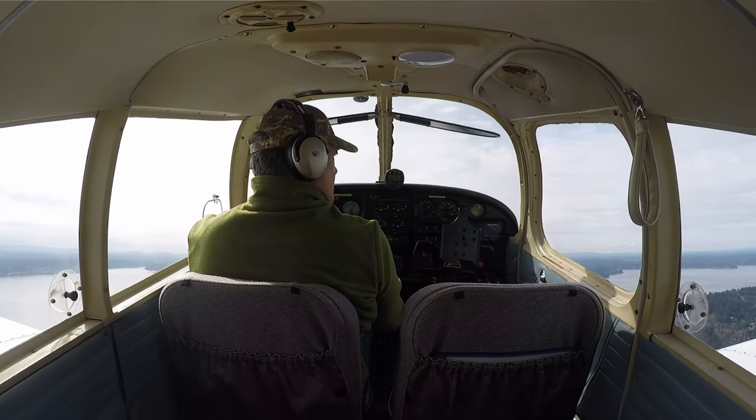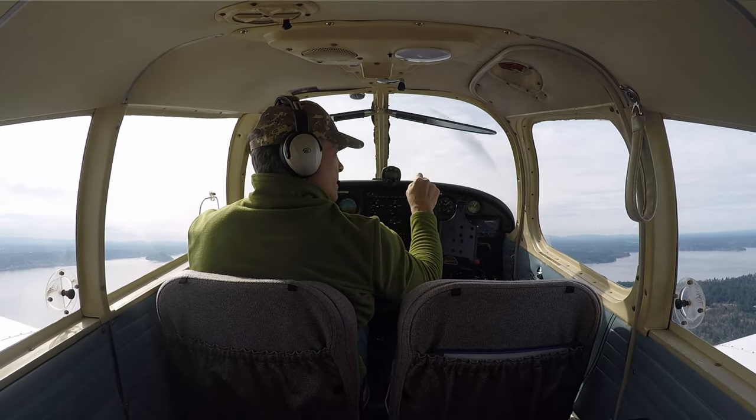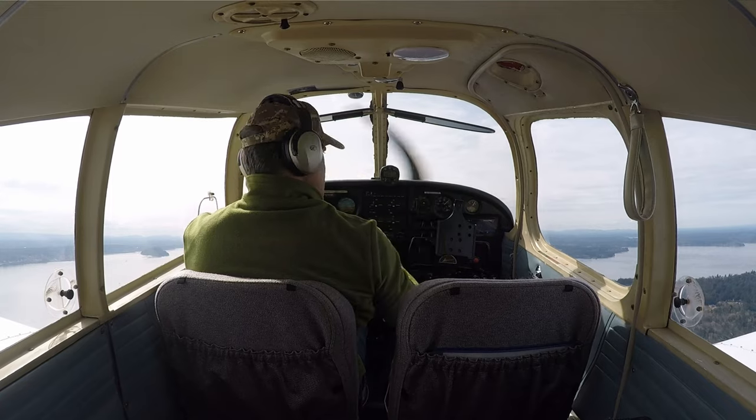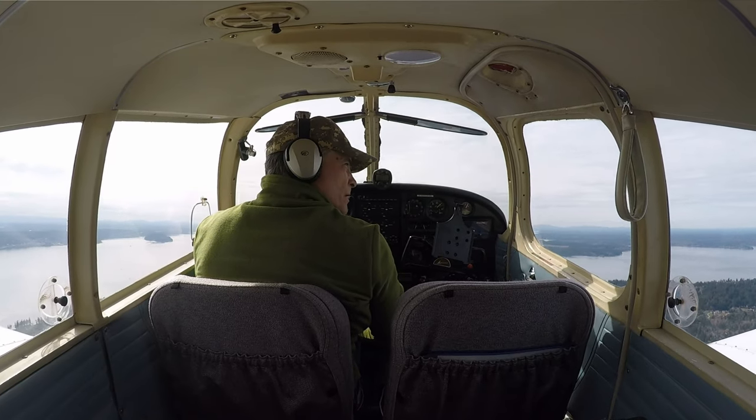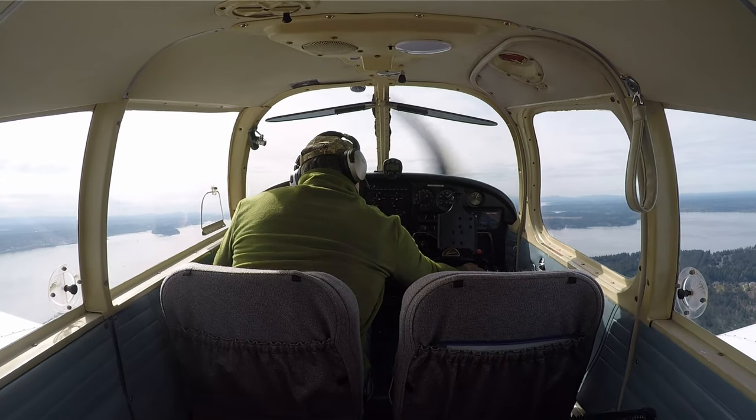124. For this flight, we're going to bring it up to 4,500. I think we're going to be good with the clouds out by the coast based on the weather that I checked prior to departure. But if that becomes an issue, we could always drop a little bit lower.